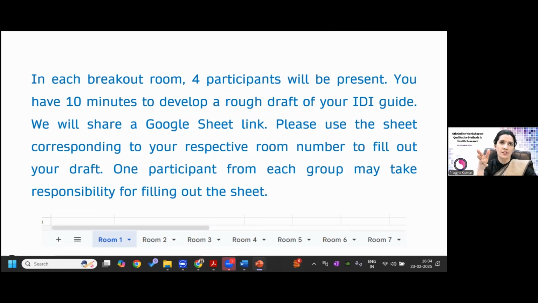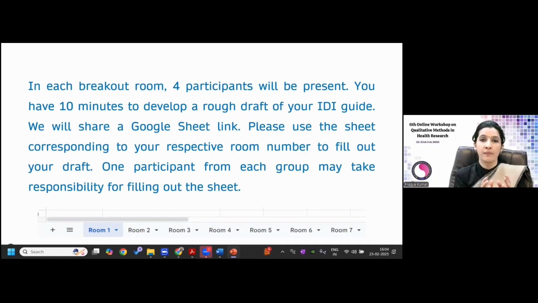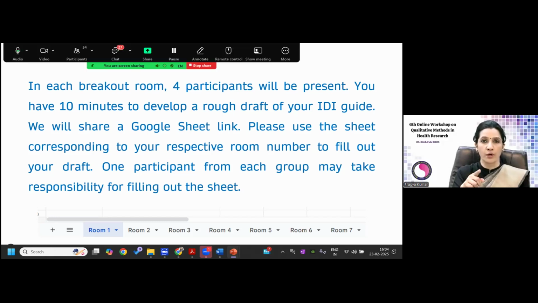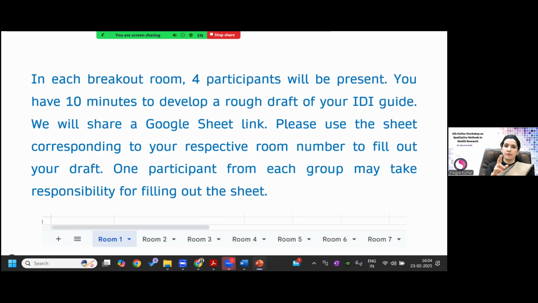Okay, it is on Google Sheet, so we will have those responses. You have to type on this Google Sheet, and then we will compile those questions. We will make a final interview guide and share it, and you have to take the interview with it tomorrow morning before we start the session. We'll open that many breakout rooms tomorrow. I think it will be one-to-one interviews, so 2 people in one breakout room tomorrow.